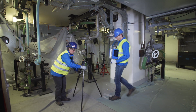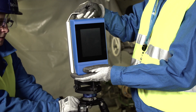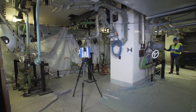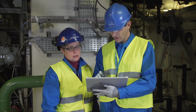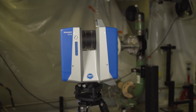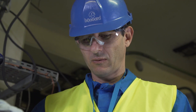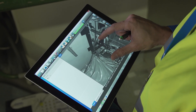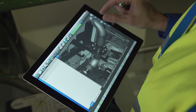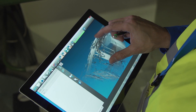Dimensional surveys are carried out by 3D laser scan. This technology makes it possible to compare the existing dimensional features of the installation with the model and to detect any differences. Any anomaly, particularly in terms of the verticality of the walls, is potentially detrimental to the correct positioning of the piping supports. If these deviations are identified beforehand, it is possible to adapt the design of the supports accordingly.